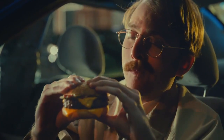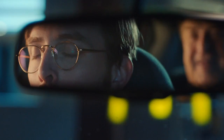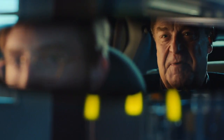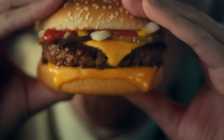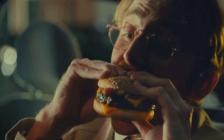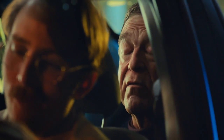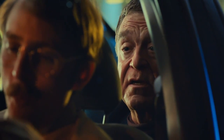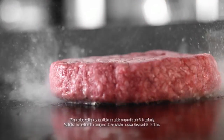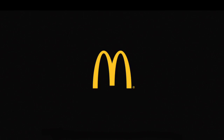McDonald's new fresh beef Quarter Pounders left Nathan speechless. So here's John Goodman to speak for him. That there is 100% fresh beef. Yum-a-rooney. And the cheese is so melty, man. My mouth is like, whoa there, buddy. I'm entering a world of flavor, cooked right when ordered. Hold on tight. Speaking of ordering, how about pulling around so Big Daddy here can get one? The new, hotter, juicier fresh beef Quarter Pounder burgers. So good, they'll leave you speechless.